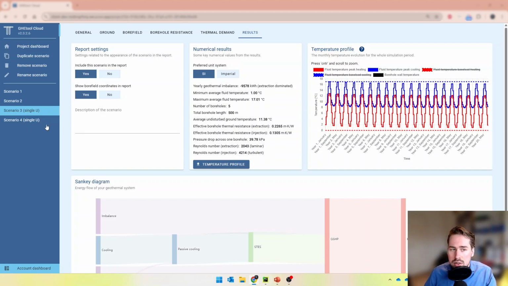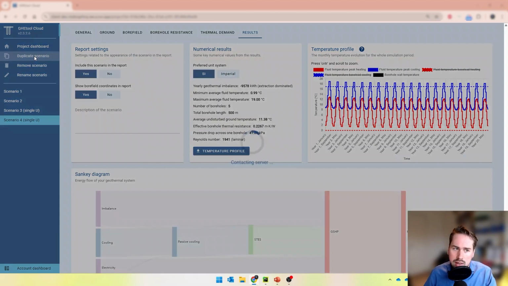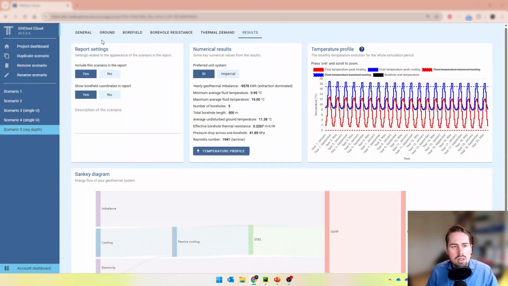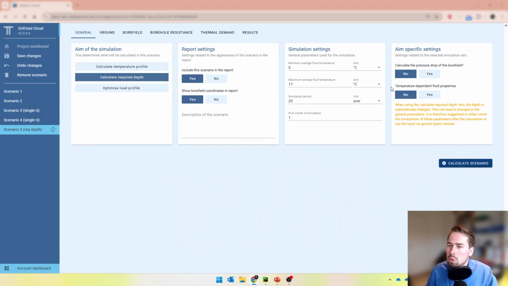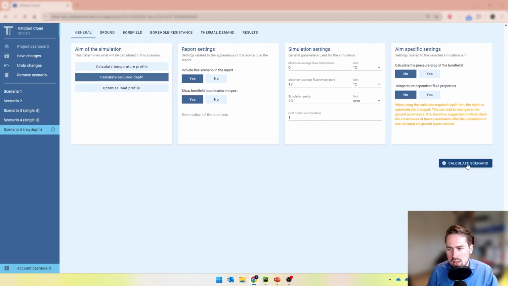And this has another major advantage, because if you want to calculate the required depth, you've been used to getting the gradient error, probably. So I'll just call this required depth. I will calculate the required depth as we used to do. Now I will say, let's drill 4 boreholes and see what this gets us.